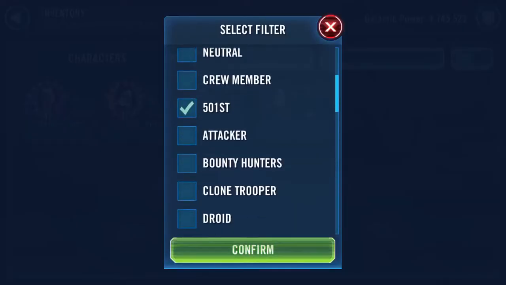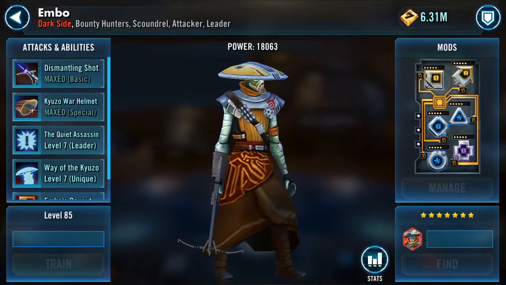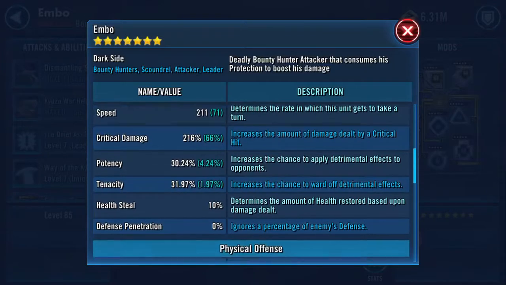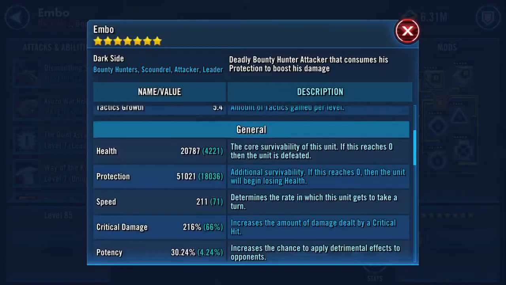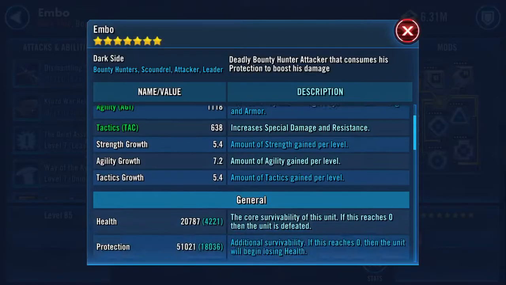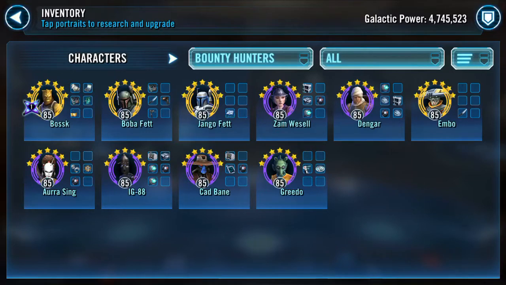All right. Bounty Hunters. So what are you running? Oh, you got Embo Gear 12. Juicy. Dude, I freaking love Embo. Embo's such a good character. He's so fun to use. 71 crit damage. Solid. He seems to be a pretty fast base speed character. If you have him at 71 and he's 211, that's pretty good.